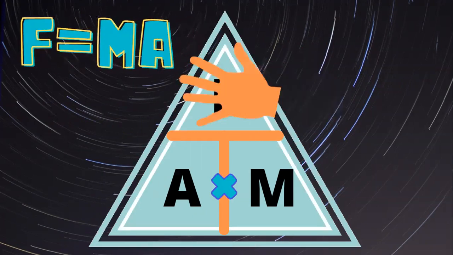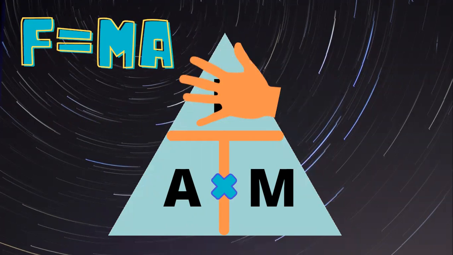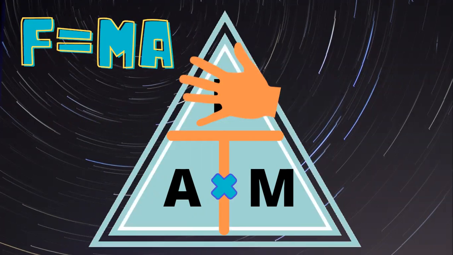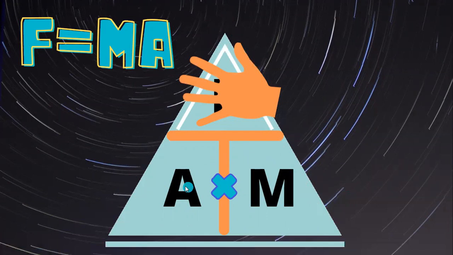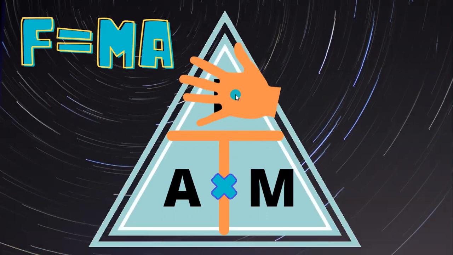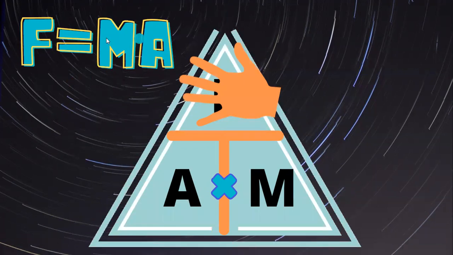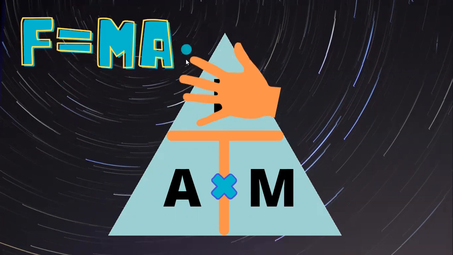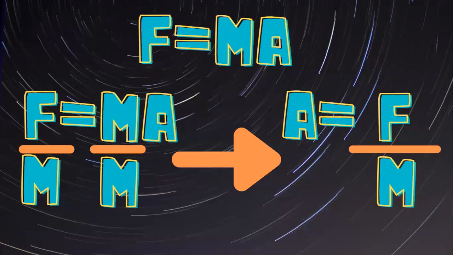Well, we're going to use it by covering up the F. When we cover up the F, we know that force, because that's the one we covered up, equals mass times acceleration. Now you see here, I have an A and an M. Since it's multiplication, you can have these in any order. So for the triangle, I'd like to have the F, A, M, FAM, together. That reminds me what goes where. But when we write out the formula, oftentimes you'll see it like this, force equals mass times acceleration.